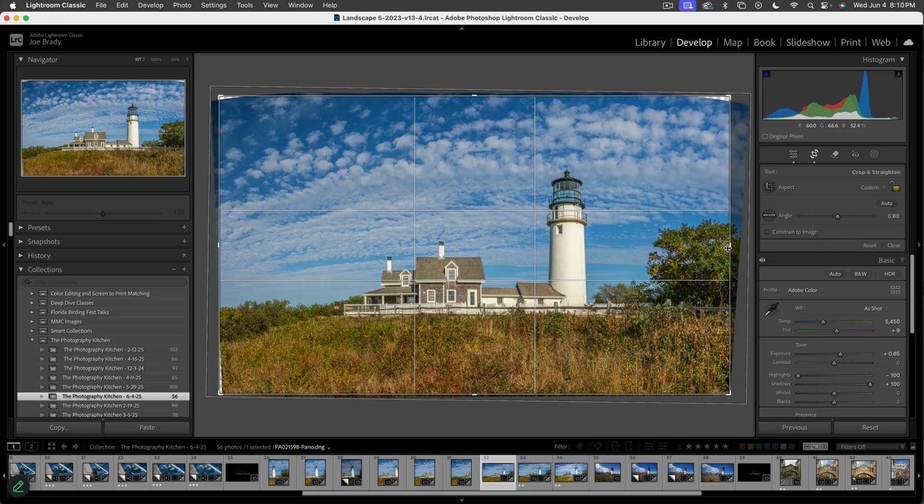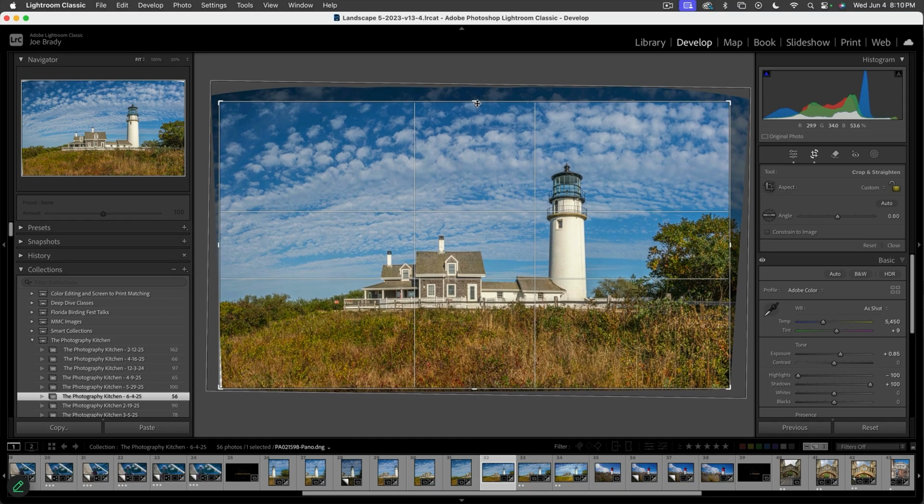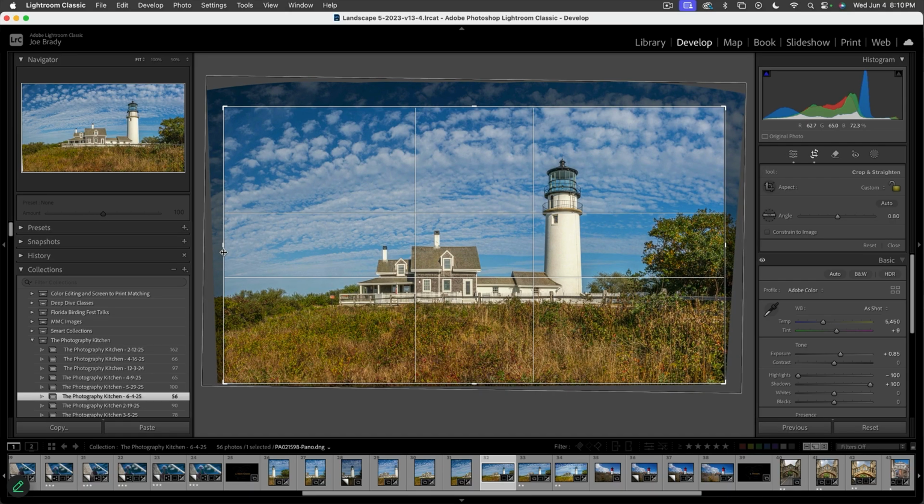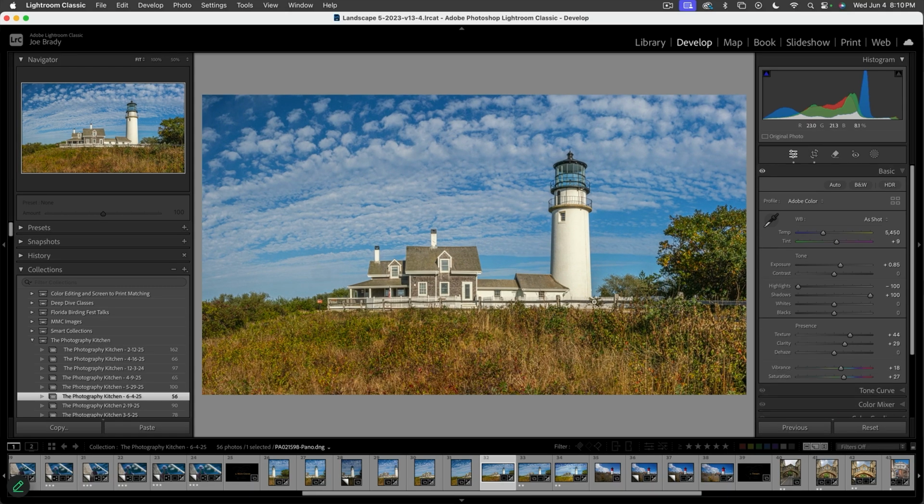Do I really need this stuff over on the far right? And do I need that much sky? No, I say something like that's more than enough. And we'll keep that still more than we need, but let's just hit enter on that. Okay, so the lighthouse tower is a little bit skewed. We're going to have to fix that in Photoshop. Is there anything else we want to do while we're here? And I would say yes.